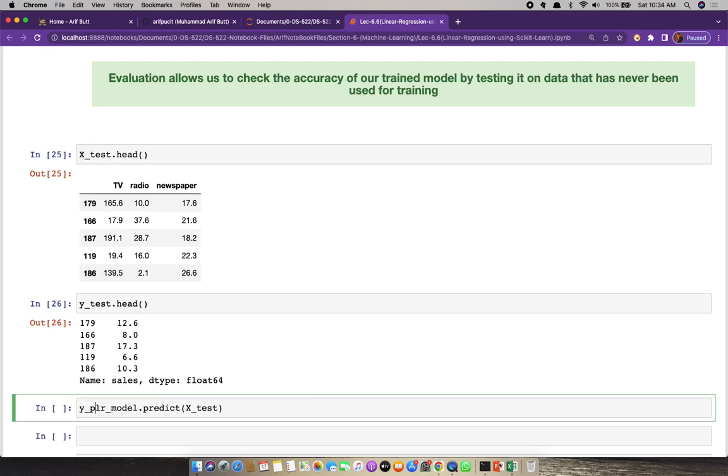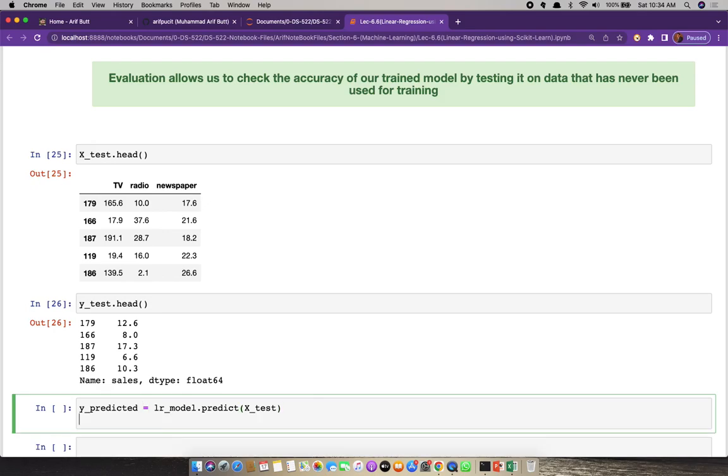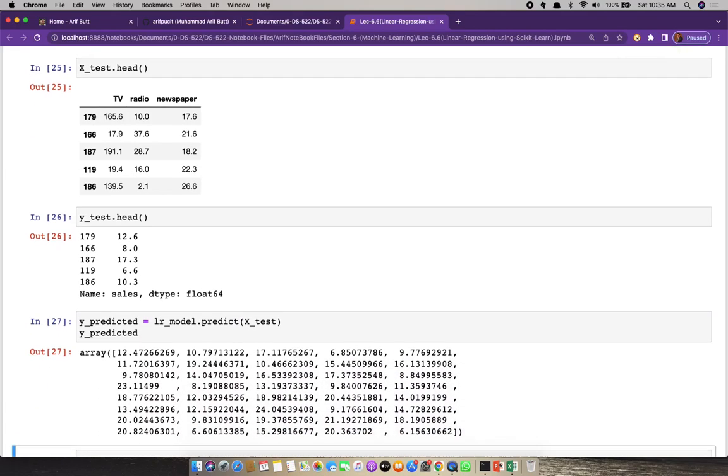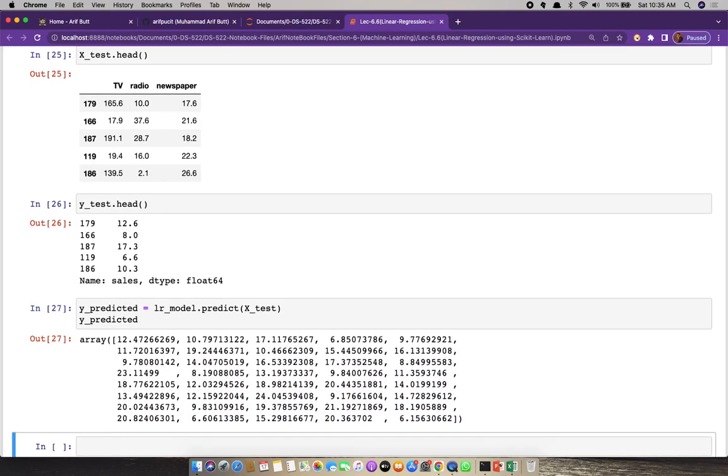So let me name it predicted, and let me display it for you. Let me just show it, rather, this will be a list, I think. Yes. Okay. So we have got 40 predicted Y values for the 40 input rows.